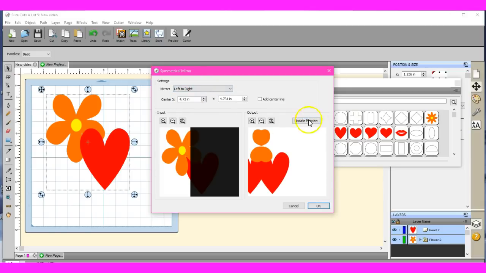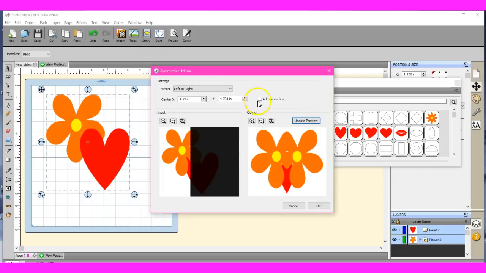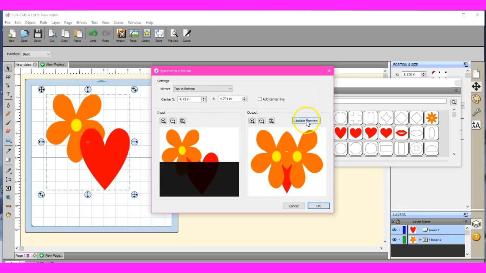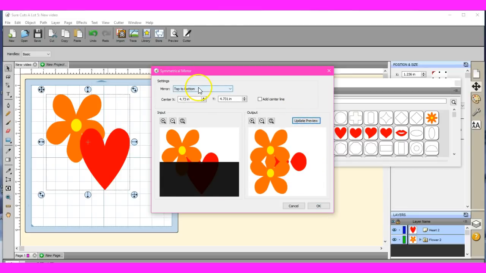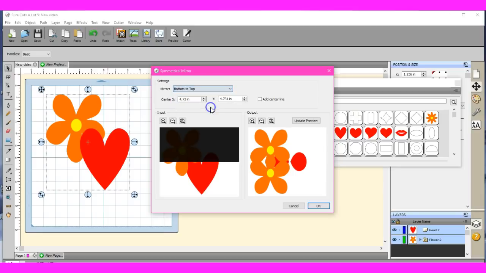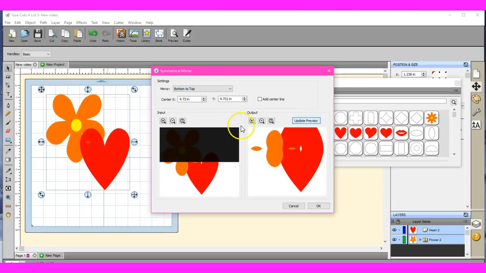Left to right. Update preview. All right. You get top to bottom. And then bottom to top. And again, you can change, let's do it in a more drastic number so you can actually see a difference.